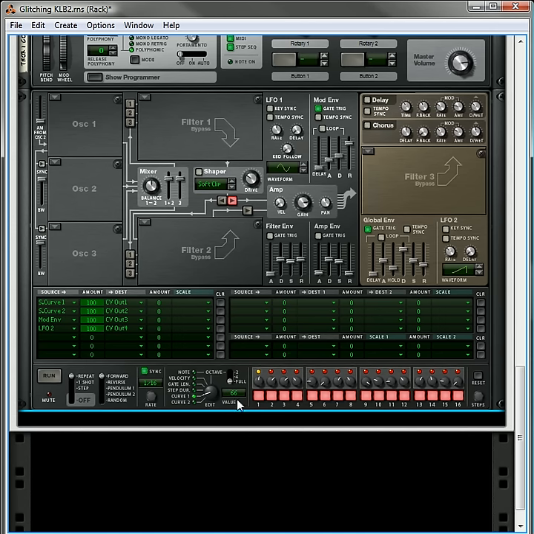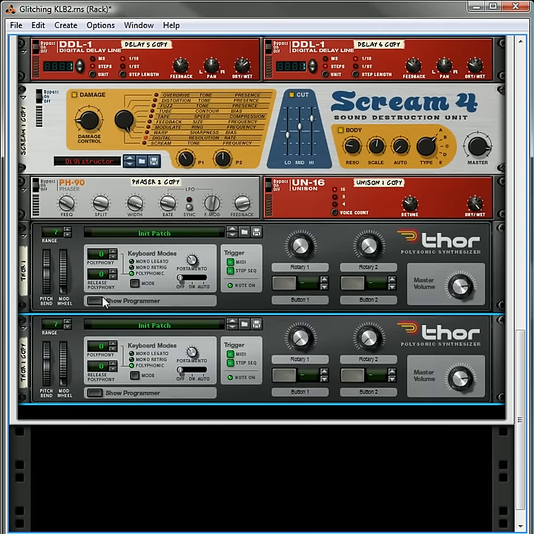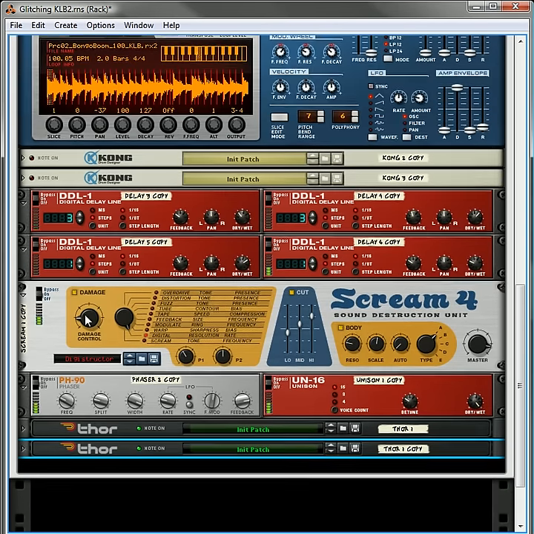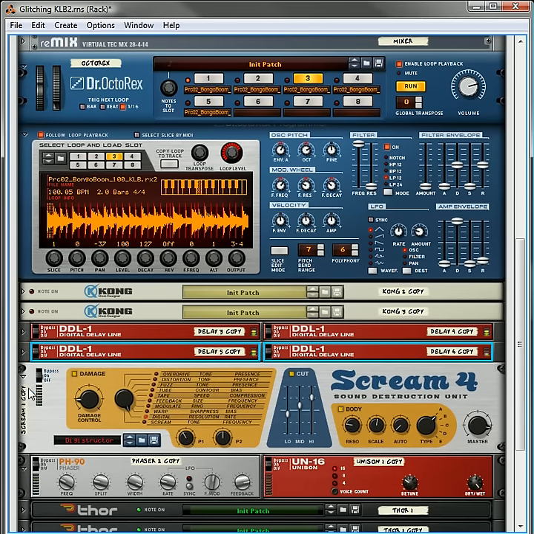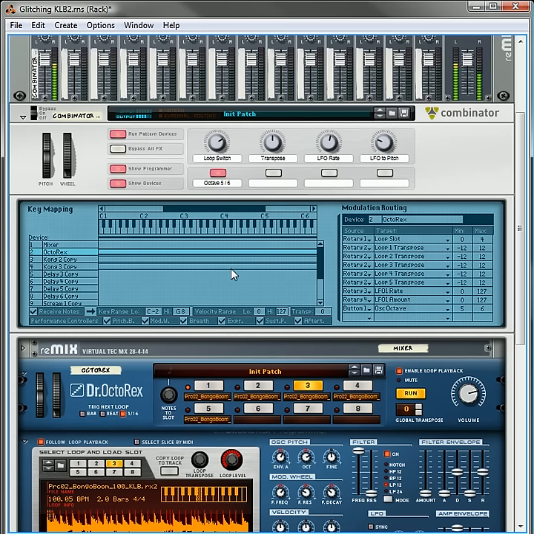Randomize that. And now, when we play it, see that these CV sources are affecting the phaser, they're affecting the delays, and they're affecting the comps. So it just makes everything even more glitchy.